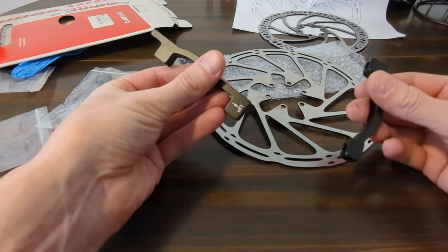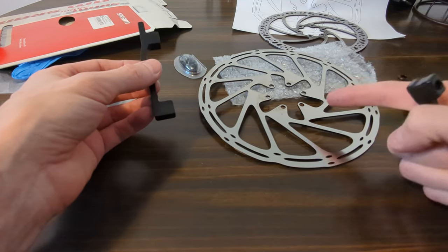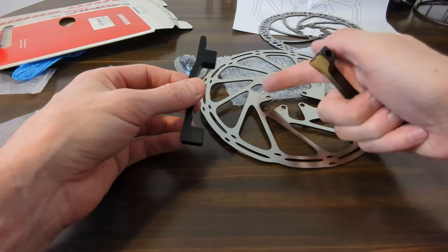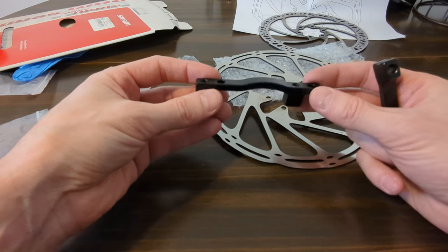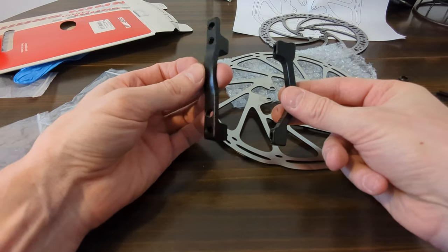So this is the one that everybody seems to be using on the Juice Bike group. I'll put a link. I don't have a link to the rotor because I got it at a bike shop, but any 203 millimeter rotor with 6 bolts should be fine if you look on Amazon. But this is, I'll put a link for this adapter if it works. This is the one I got that says that it should work. I hope this one works.